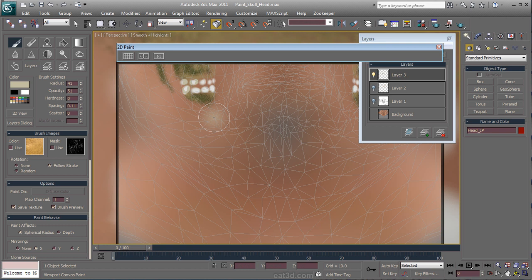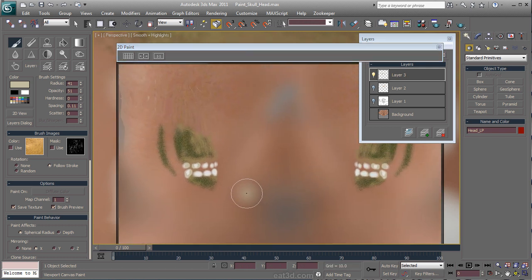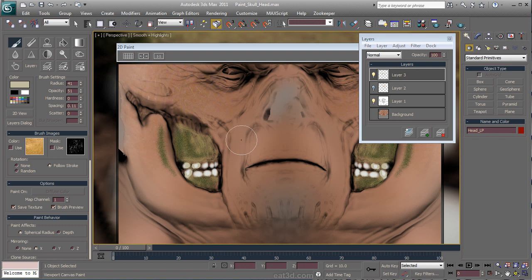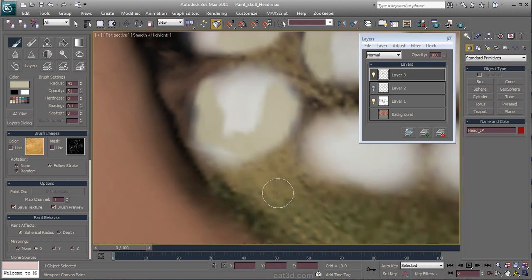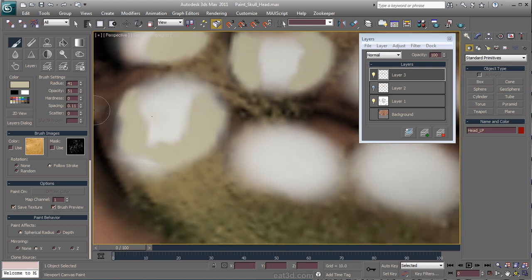I can ask it to show the grid or not. And this will show all the layers that are present that I've painted on here. So if I want to have any of these up here and work on a layer, I can do that, and I can just paint right in this view here, which is definitely pretty useful, especially if you want to do large things and something that would be across the entire character. For now, I'll just play around in this view.